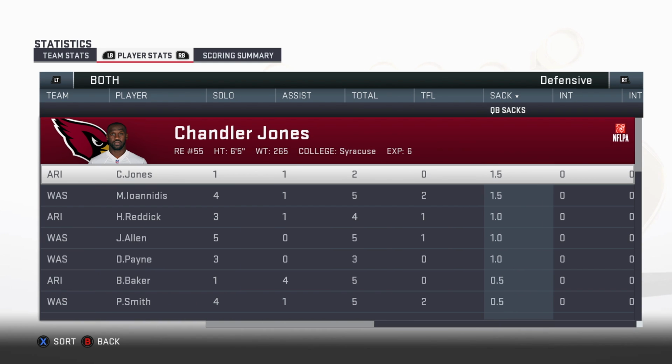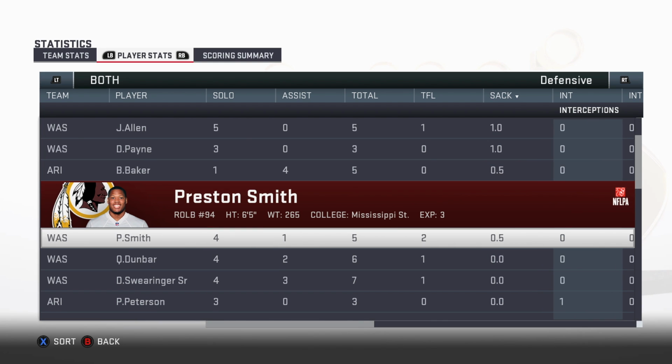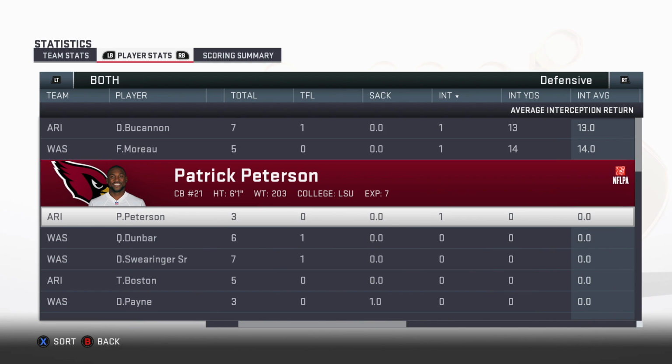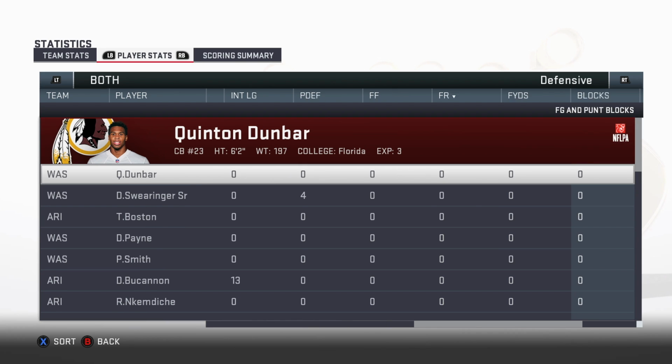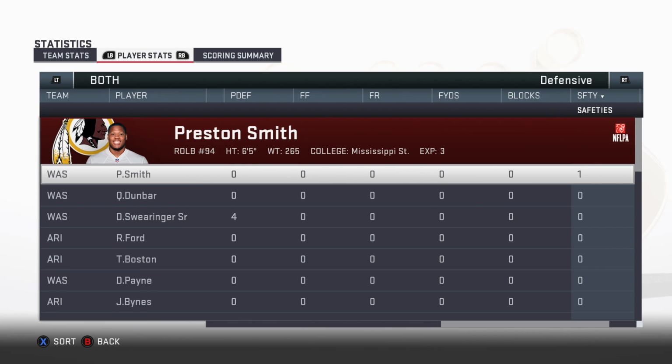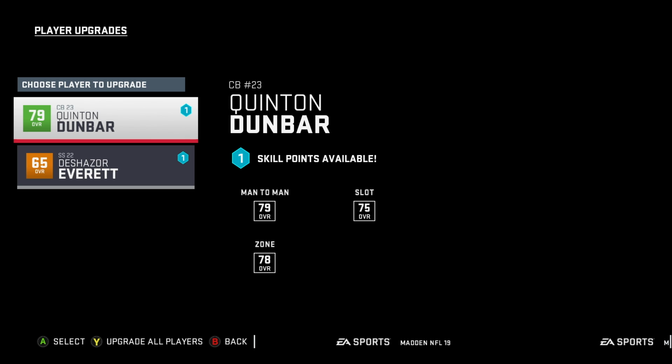Defensively, Montez Nicholson was all over the field. 1.5 sacks for Ioannidis. Allen got 1, Payne got 1, half for Preston Smith, and an interception for Fabian Moreau. 4th fumble for Ryan Kerrigan, and then that safety for Preston Smith. And then, of course, Dawson 7 for 7. That's ridiculous.